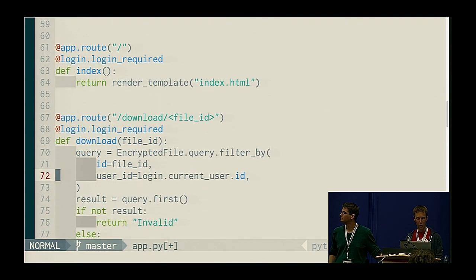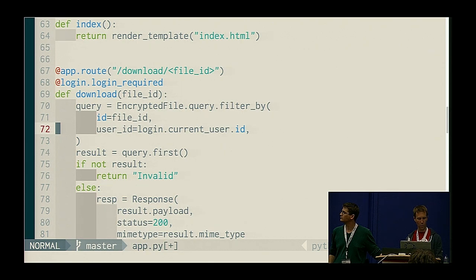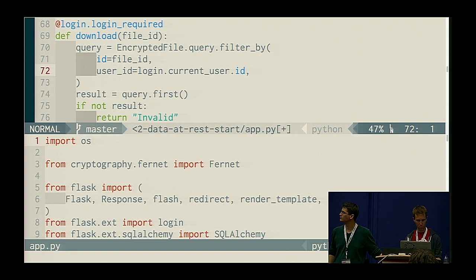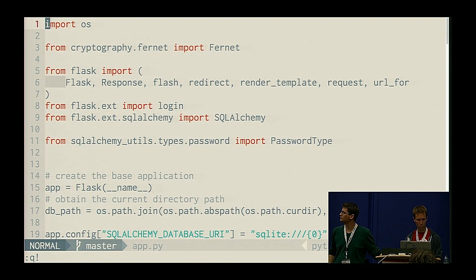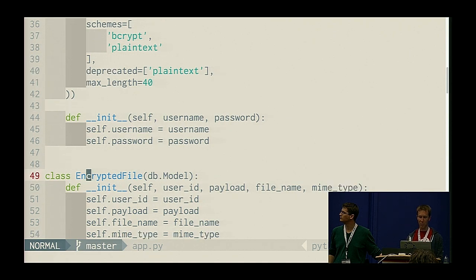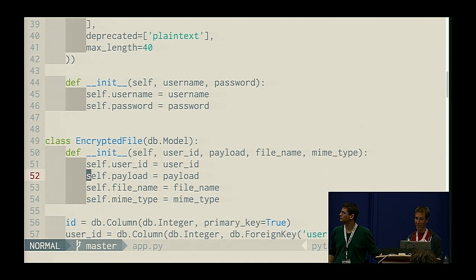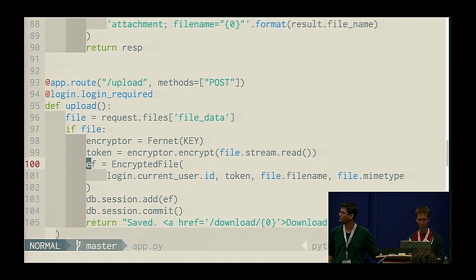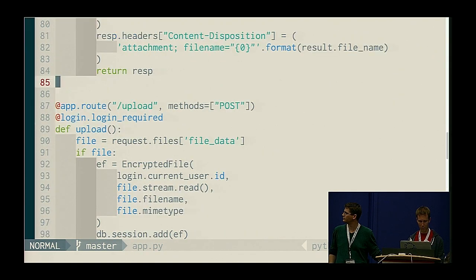OK, so then I suppose I should go over here. The next thing we're going to want to do, now that we've got all that set up, we've got a key, but we haven't actually encrypted anything. So we should go over here and implement it inside our uploader. Our original uploader had an encrypted file, login current user ID, and then I believe it said file.payload, which I can check.